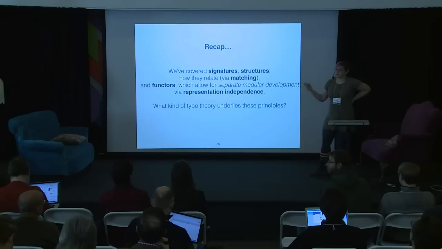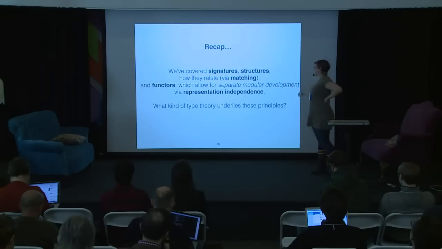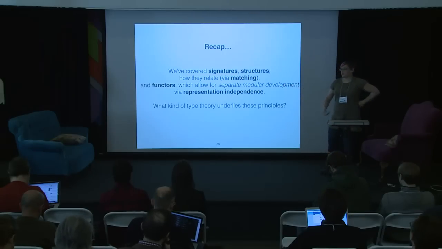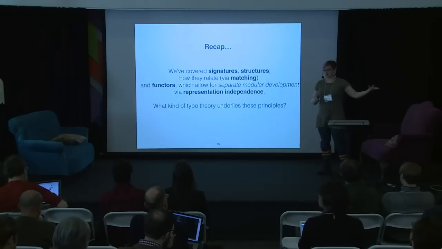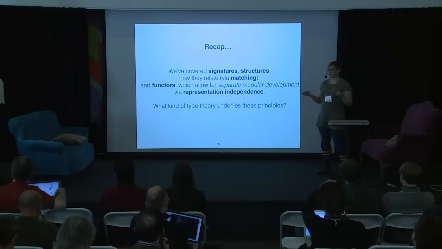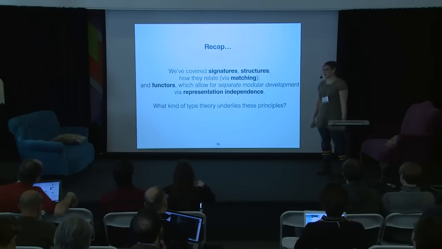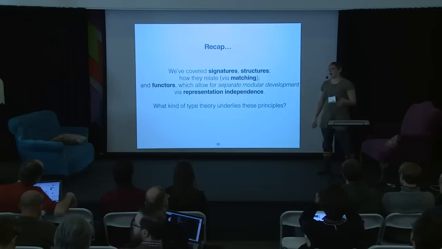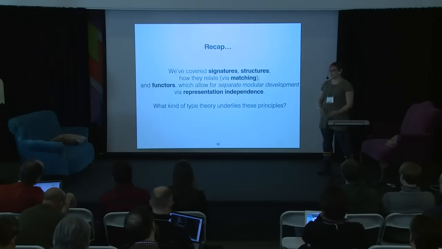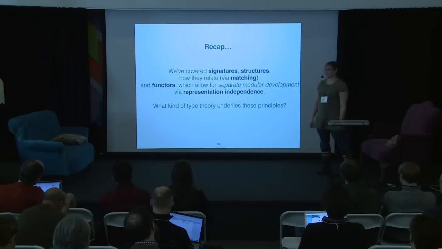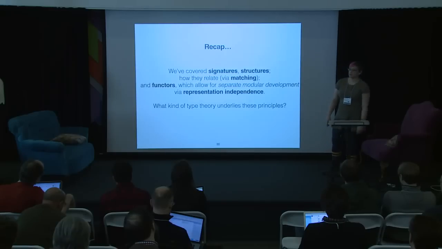The core idea with functors is, again, separate modular development: being able to say, I don't know what my dependencies are right now, and I don't want to do everything in dependency order. I want to work independently of those implementations. Type classes can buy you some of this to some extent. One major difference is that a type class expects there to be one canonical implementation for any given type, and this allows you to have multiple ways of providing the same concrete type, giving multiple implementations for that.